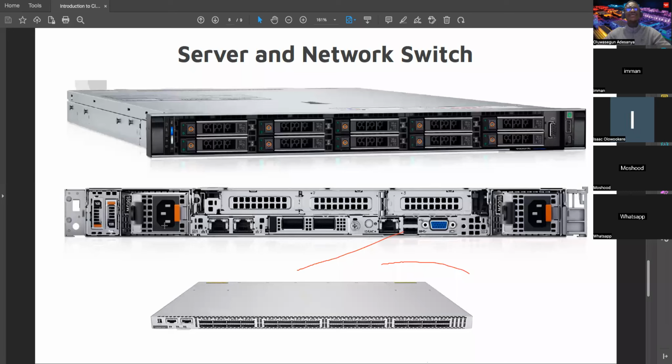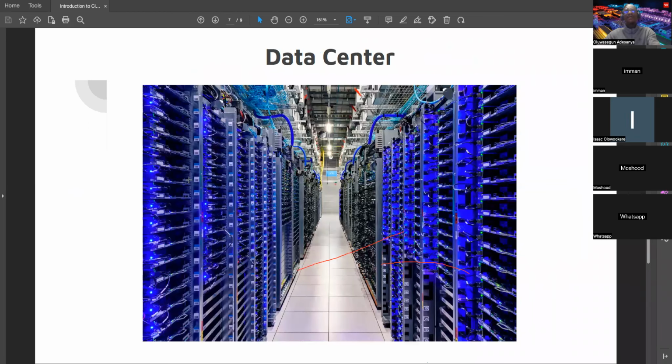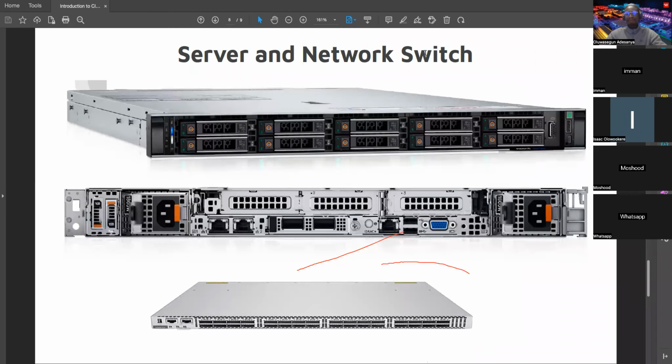If you look at this back, you will see the power that is going to connect it. I'm going to show us in the next one. So this is the back. Here you will see the 2 power sources that connect it to the rack. Looking at this, you see these 2.